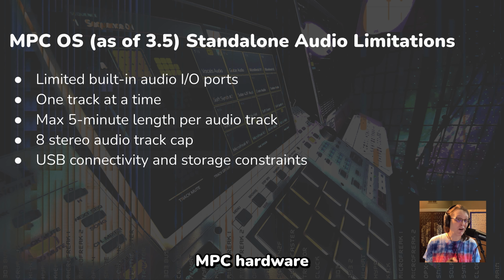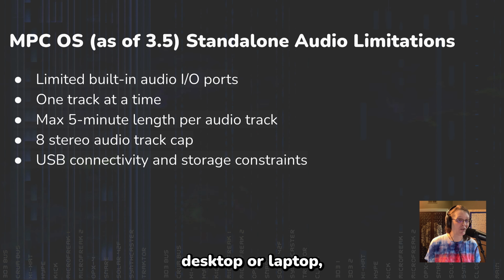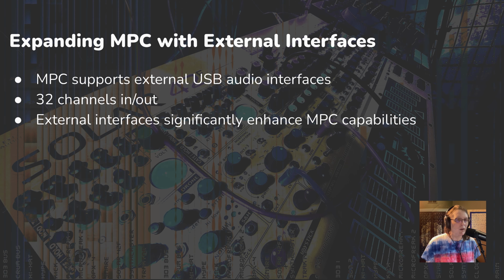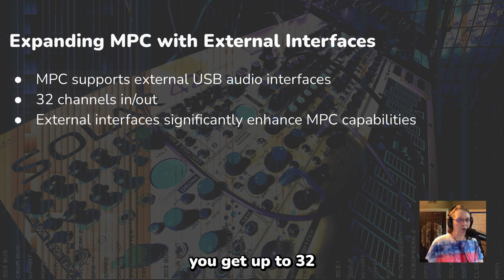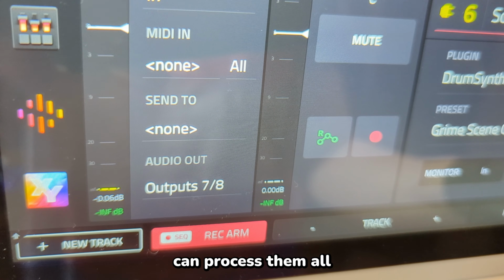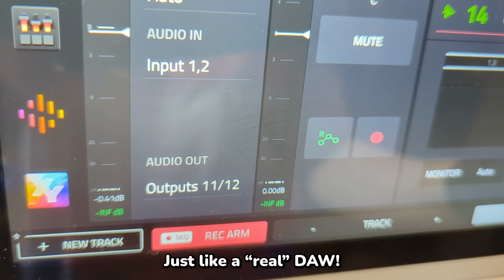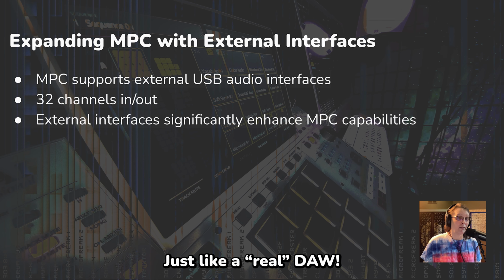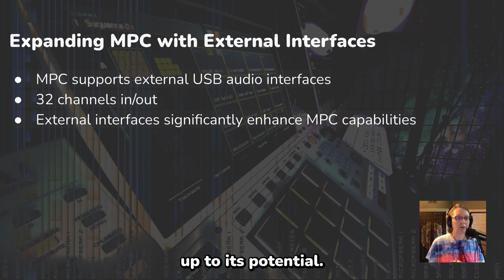Current gen MPC hardware just can't handle audio I/O on the same scale as a modern desktop or laptop. So my expectations are in line with that, and it hasn't stopped me from doing what I want to do. So on MPC with an audio interface, you get up to 32 ins and outs, and the MPC can process them all with inserts and real-time production features, just like a real DAW. This is flavor country. This is where MPC really lives up to its potential.